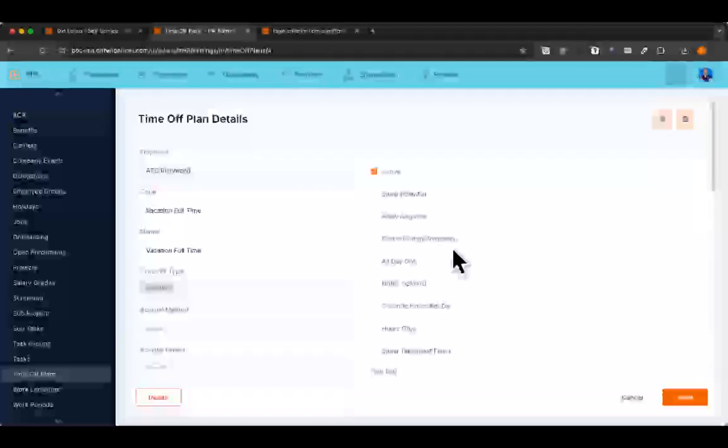As an example, if you're doing a calendar-based one and you haven't established your holidays for the next calendar year, if somebody requests time off in 2025, it will not reflect the holidays and the weekends and stuff like that. So it's not that you can't do it. It's just that you need to be aware of what's going to happen if somebody does request into another calendar year or something like that into the future, that it might potentially cause an issue with a weekend or a holiday or something like that. So if you don't want to worry about that, just leave this unchecked, and they can only do it in the current plan year.